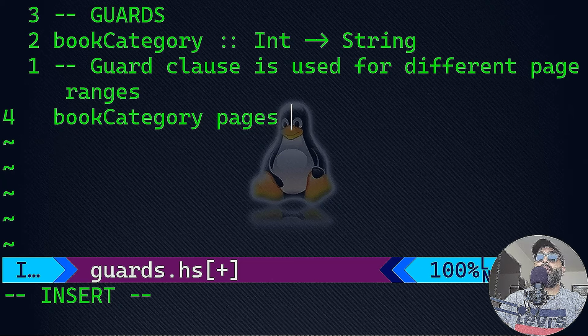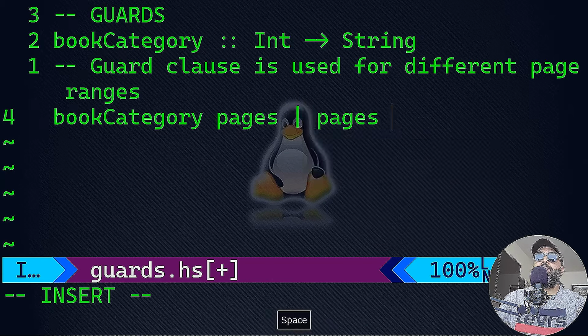So that's going to be whatever. The pages here is symbolized by integer. So you need to enter the number of pages as an integer, and you will get a result as a string, which is the classification of the book. So book category pages and that pipe.